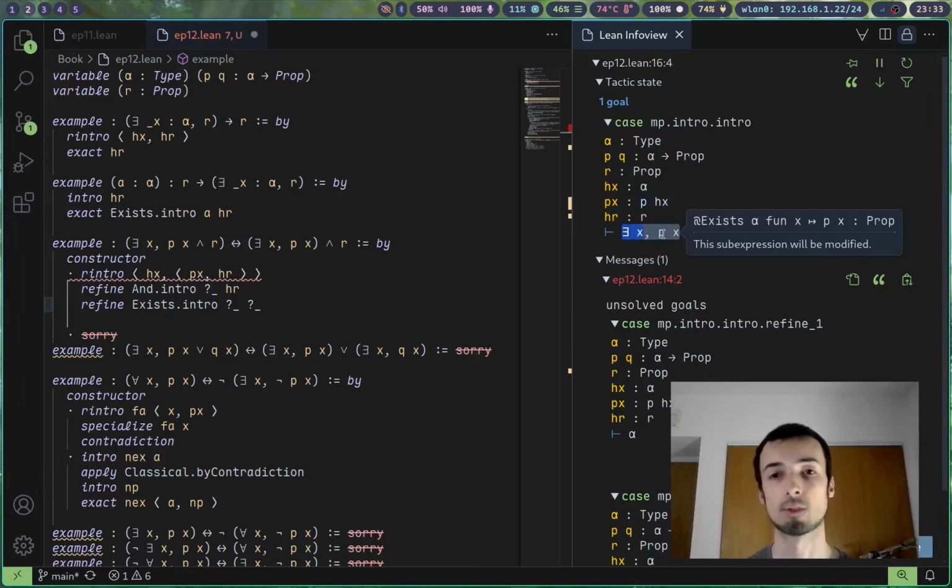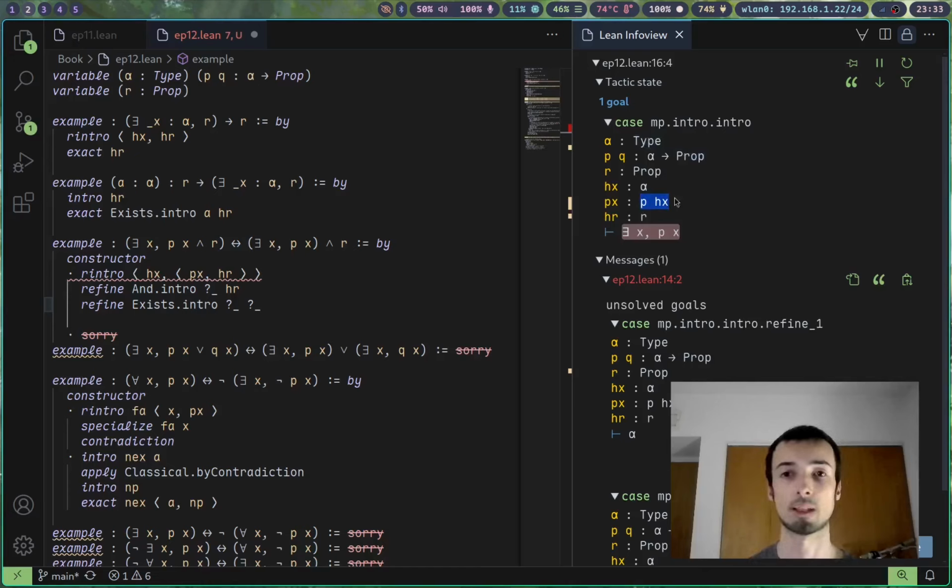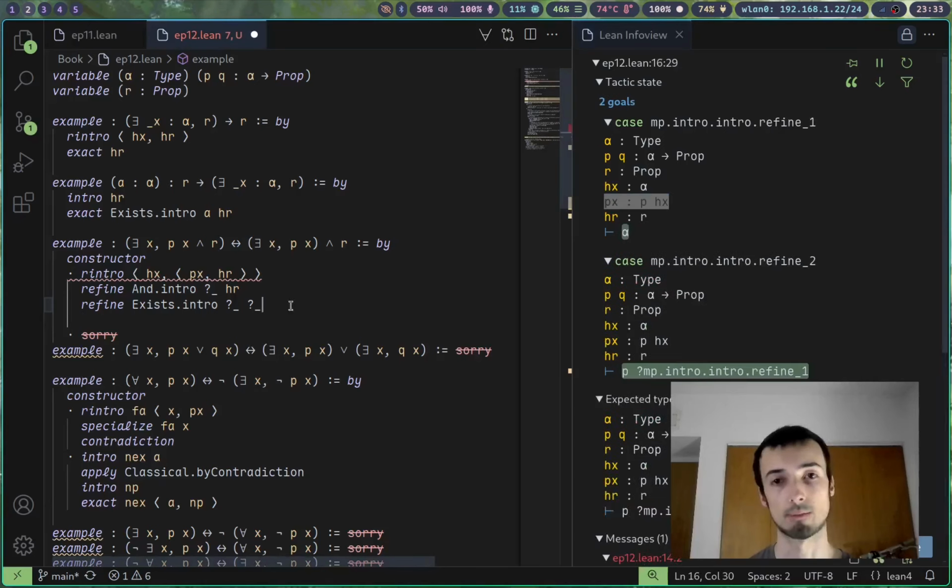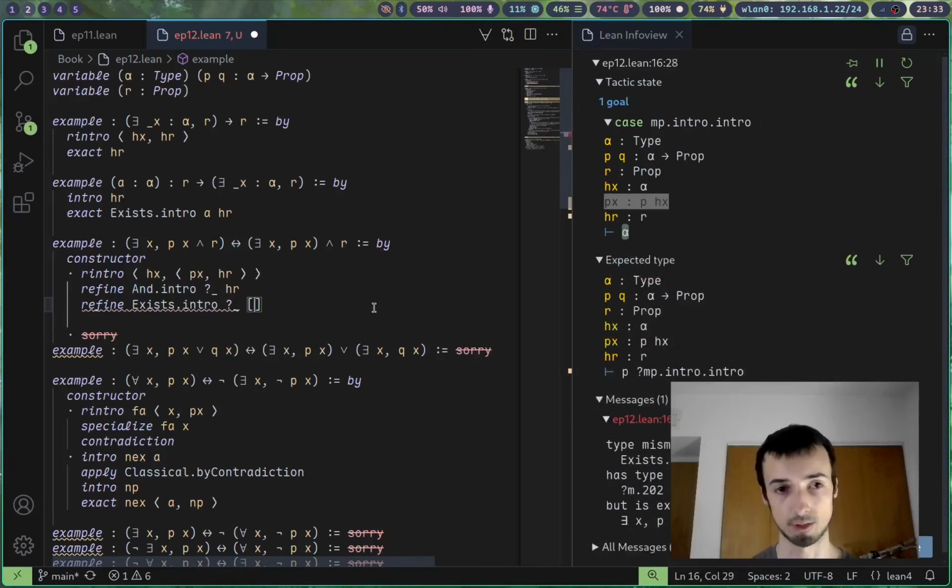Well, I mean, if you think about this, it makes sense, right? Like if you have a proof of P of HX for some specific hypothesis of X, and you need to show that there exists at least one X that satisfies this condition, we should be able to use this somehow, right? So I should be able to say P of X here, and it should work.